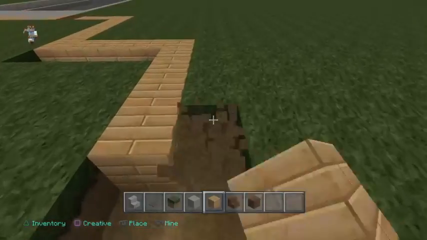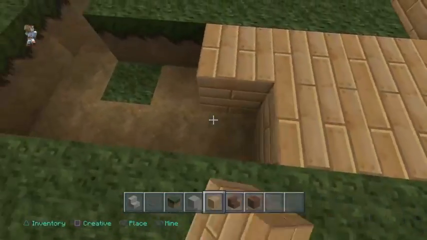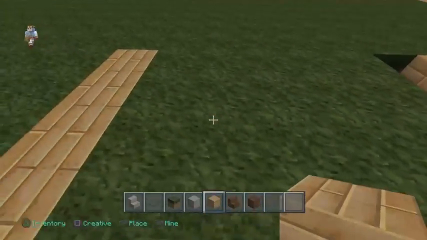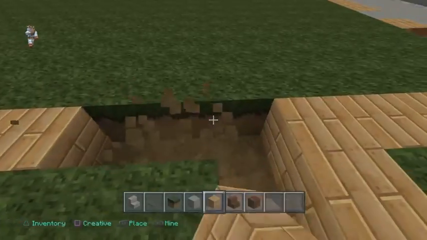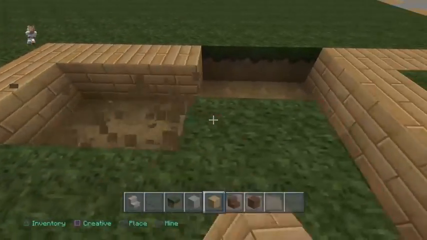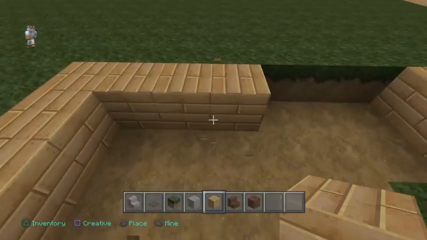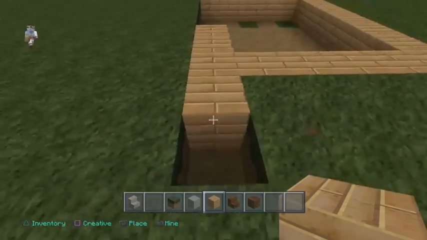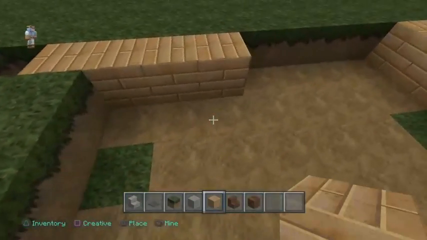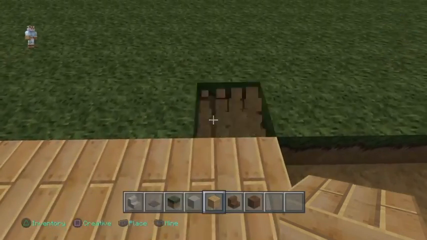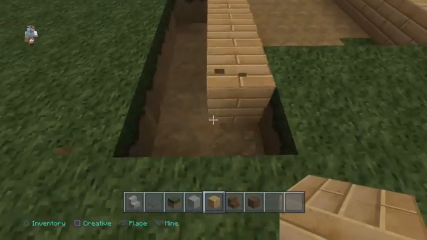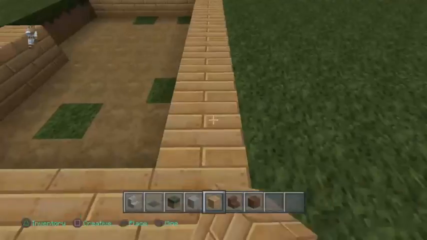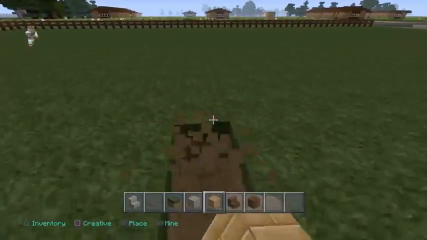I'm going to extend this by 1. This should be the perimeter of the house.